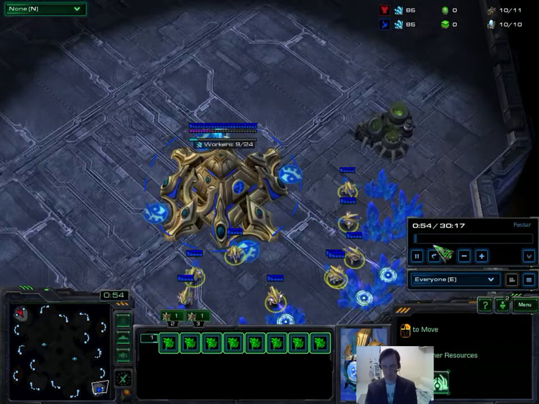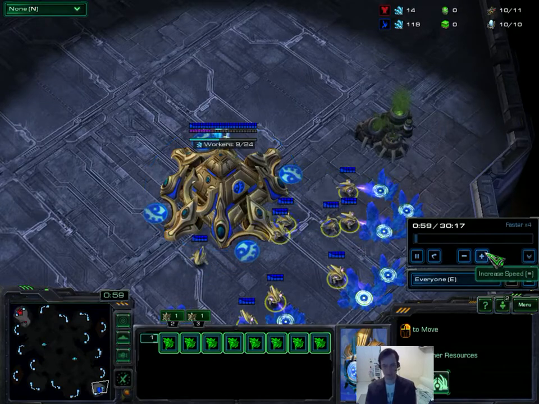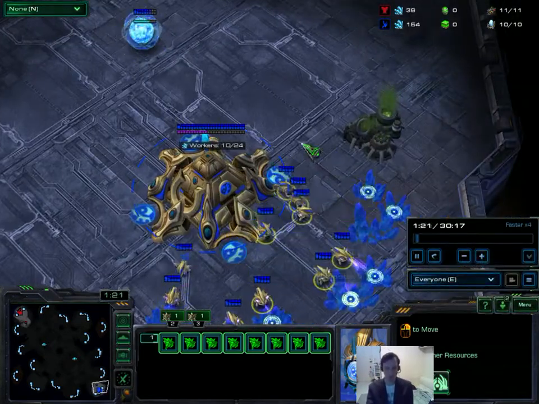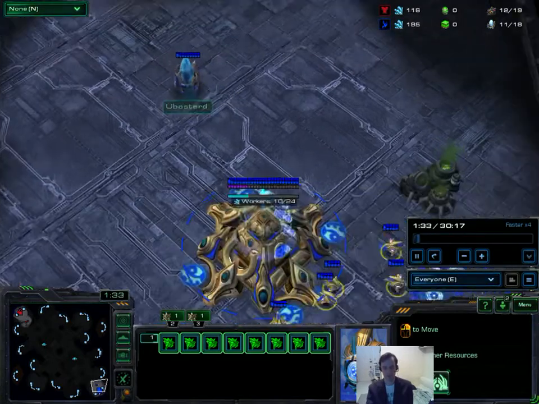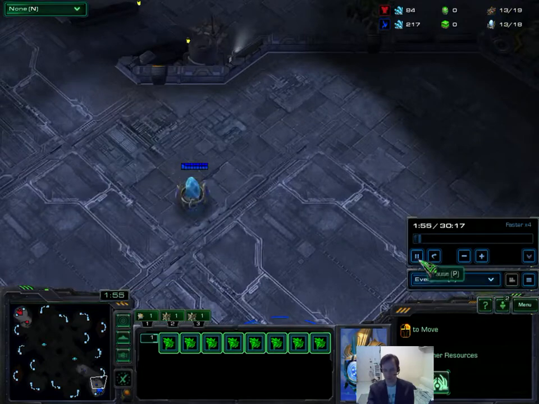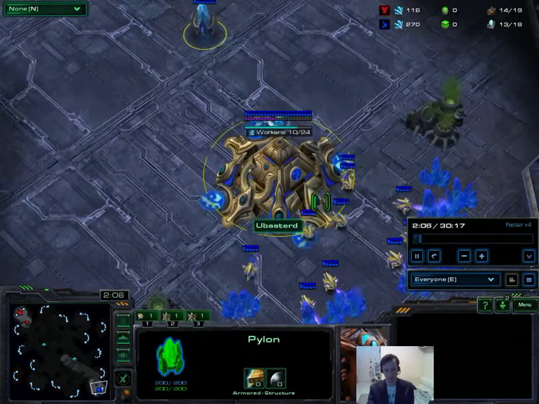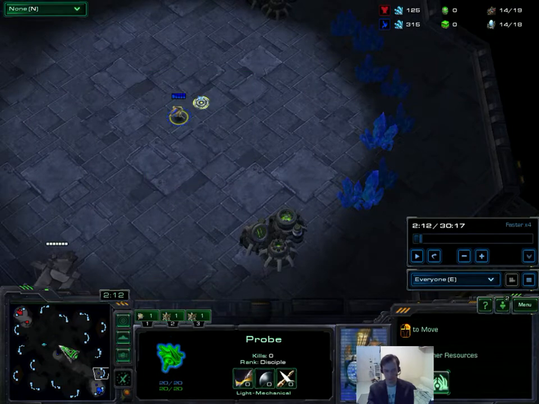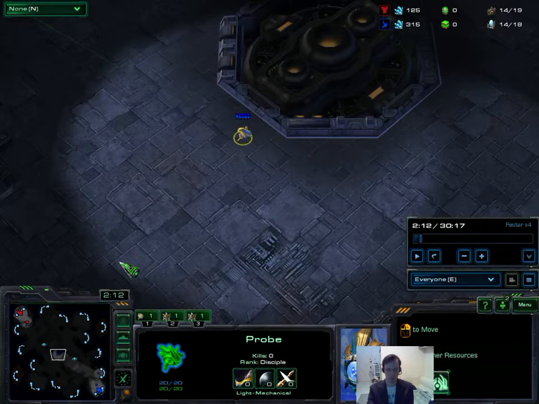So in this particular game, I decided to fast expand, which I almost never do, but it is safer on this map because of the huge distance. After the pylon, I get 12 to 13 probes, and then I send a probe over to build my nexus. I decided to send a probe out early.